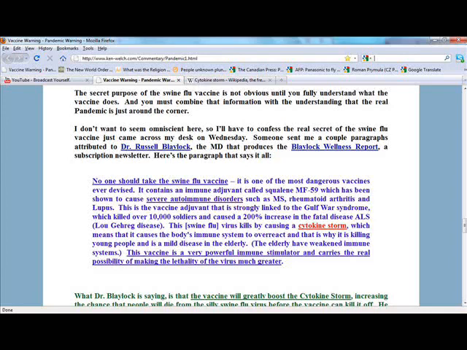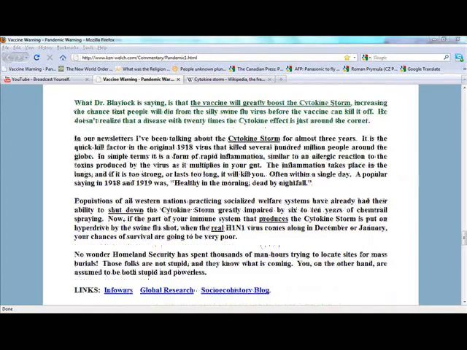What Dr. Blaylock is saying is that the squalene MF59 adjuvant is actually a really powerful immune system booster. It stimulates it. And normally this would be a good thing. But if a cytokine storm starts to occur, a boosted immune system is really bad because it's just going to attack itself that much harder. So he believes even with the novel form of H1N1, which isn't very deadly, that the H1N1 vaccines will actually cause an increased risk in cytokine storms.